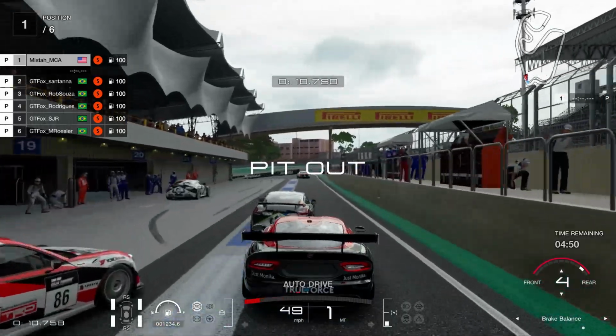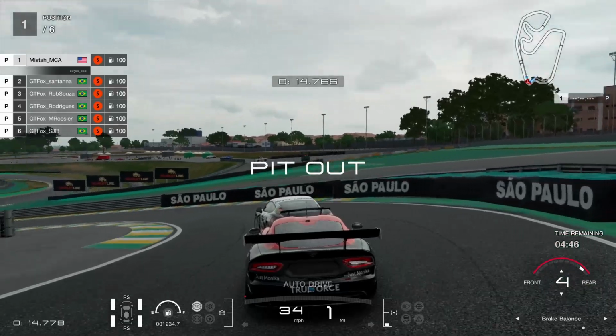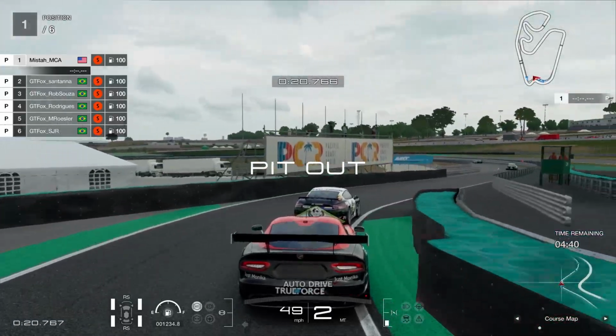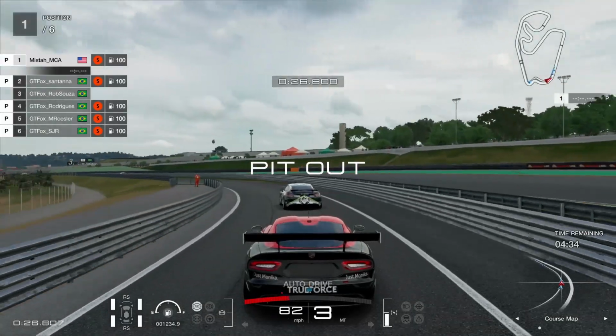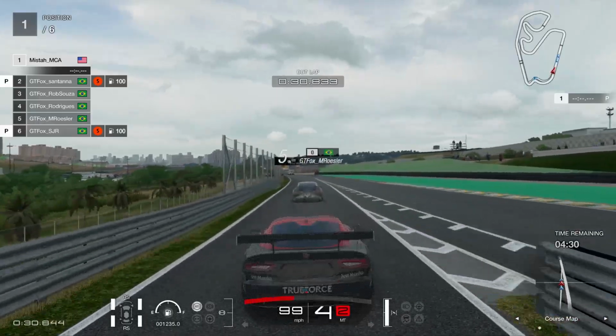For those who have seen the Toyota Cup guide that I posted up a couple of days ago, it's very similar to that. The tire wear is still a bit of a problem, even though the tire wear is one multiplier down compared to the Super Cup race. So the tire wear is a times 6, so tire wear is still a pretty big problem.